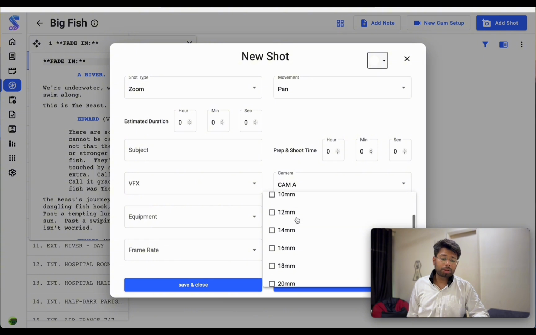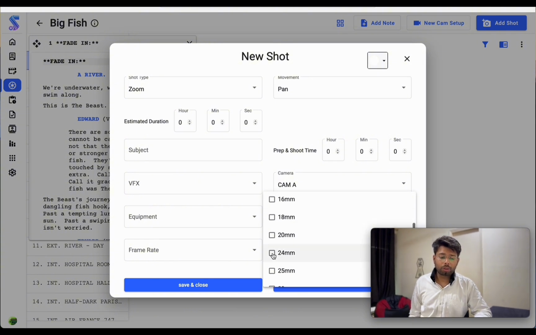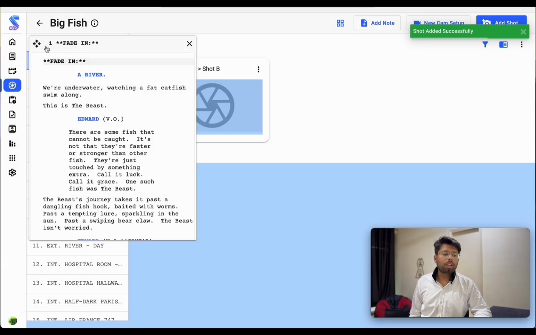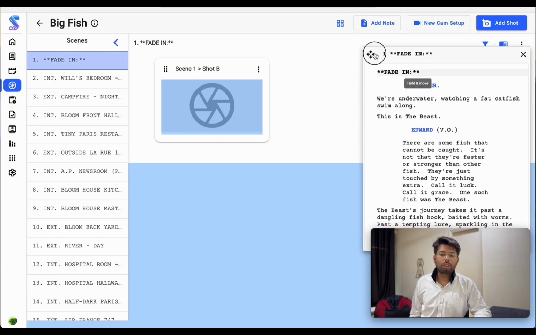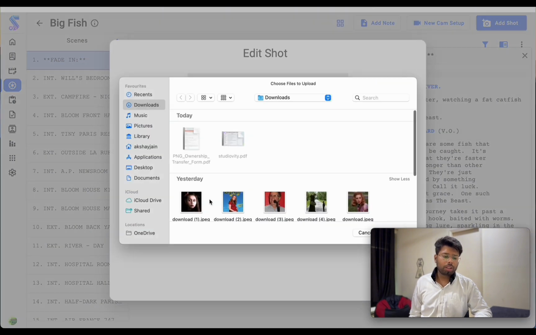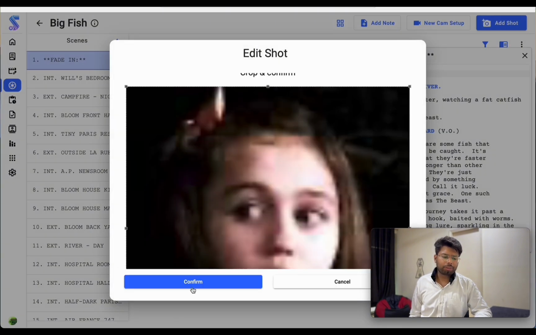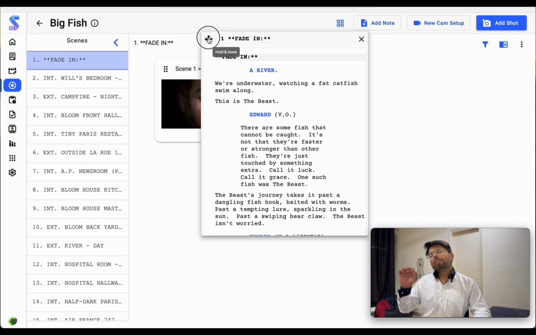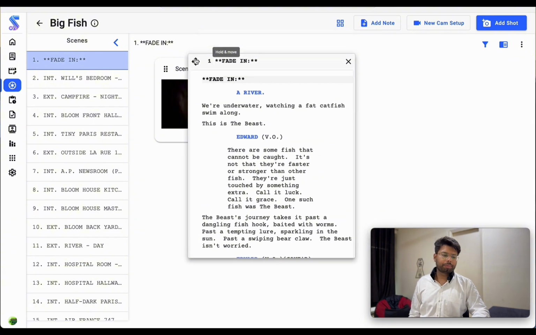Apart from that, a lens option, that I wanted to shoot this with 28mm lens. So this is something that is really helpful while you create a document. Along with that, you can upload the image too. So I am adding some random image, sorry. Okay, but this is the thing, and then you can download, and you will get a very comprehensive shortlist.